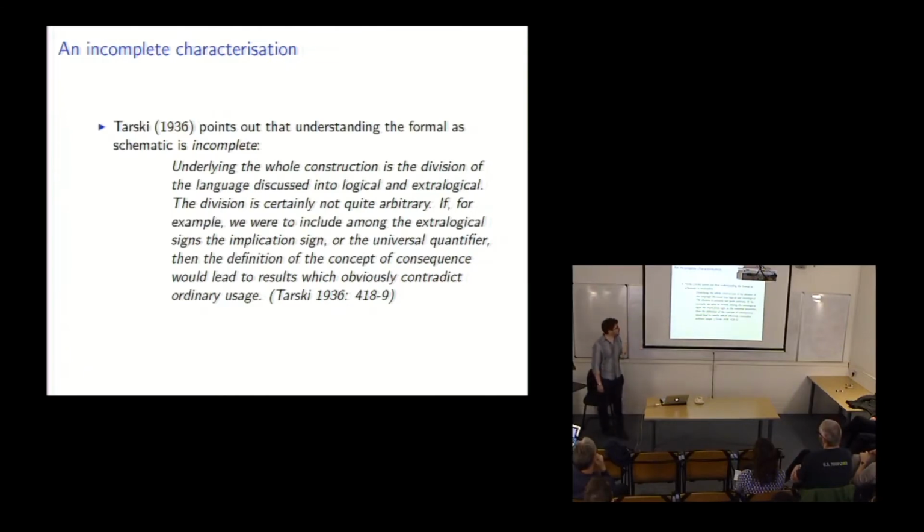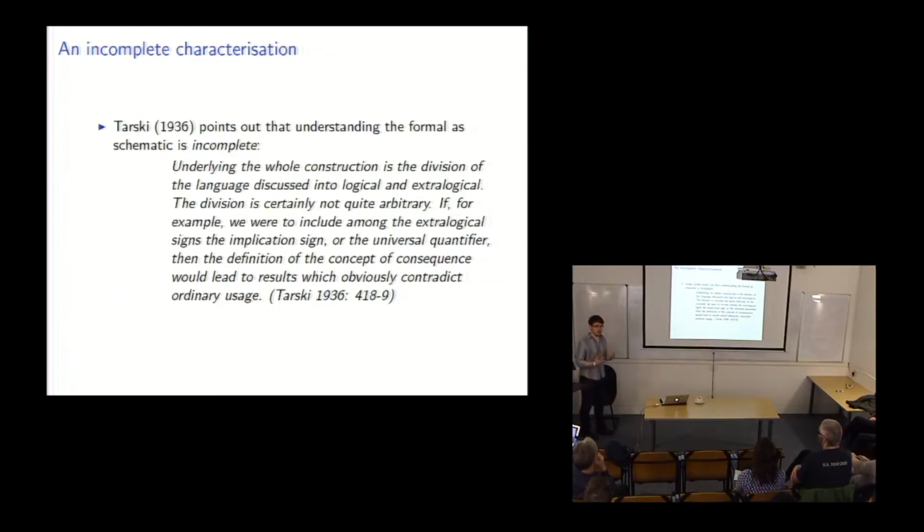Because underlying the whole construction is the division of the language discussed into logical and extra-logical. The division is certainly not quite arbitrary. If, for example, we're to include among the extra-logical signs the implication sign or the universal quantifier, then the definition of the concept of consequence would lead to results which obviously contradict ordinary usage.